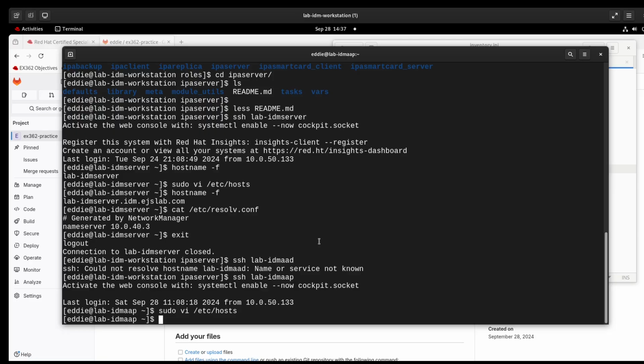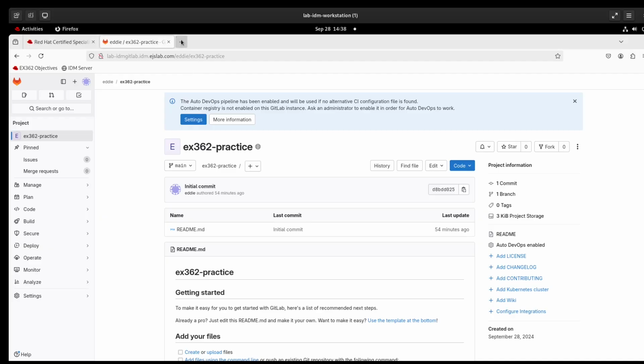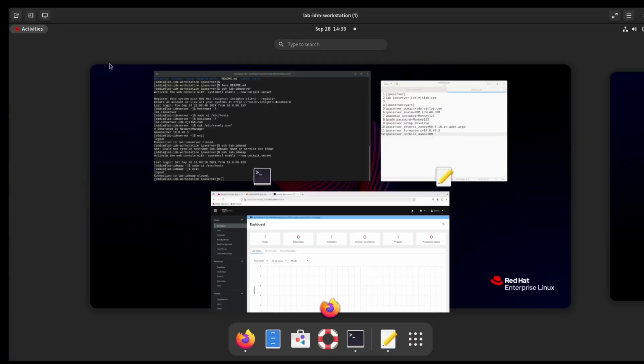I've also gone ahead and installed an AAP controller. I doubt we'll have to do a full AAP controller install in the exam. That's for one of the AAP exams. Installing the controller is an explicit objective there, and it is not an explicit objective on this exam, which makes sense because the whole point of this exam is identity management. So I would assume AAP is already going to be there. I'm not sure if it'll already be configured for you or not, but I think it'll at least be installed. Okay, so let's go to our automation controller. Actually, we'll make the project first. So let me go back to here.